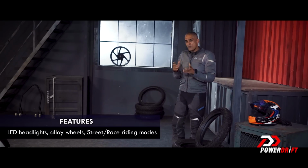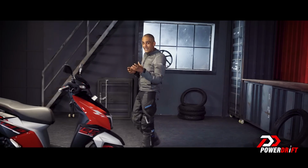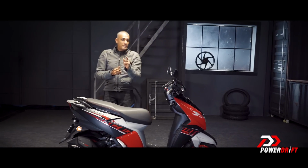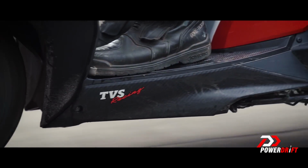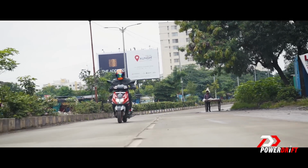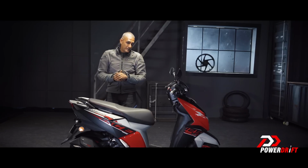But how much can a riding mode do when your range of ability itself is relatively small? And in that sense, on scooters like this, I think it's more of a gimmick than ultra useful. And let me explain. Let's say you have a riding mode that makes 10% difference in horsepower. On a 160 bhp motorcycle, that's 16 bhp, it's quite a bit of power. But 10% of 10 bhp is just 1 bhp.